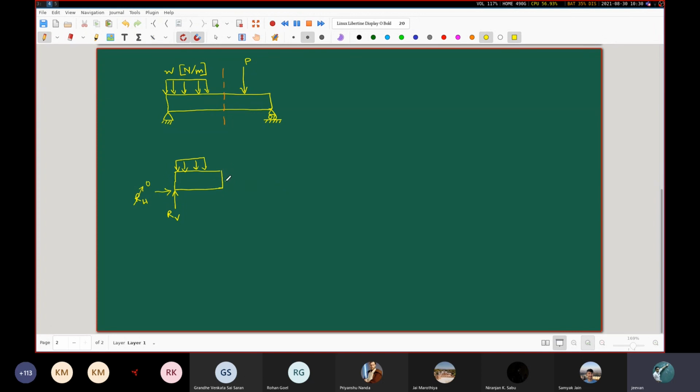Now, what is happening on this end? You can very well, intuitively understand without doing any maths that there will be some kind of a vertical reaction force which is exerted by the right side of the cut section of this beam on the left hand side, which we are considering. I repeat, there will be a reaction force which is being experienced on this cross section. That force is exerted by the right hand side of this orange colored cut section on the left hand side. Question is, how do we depict it?